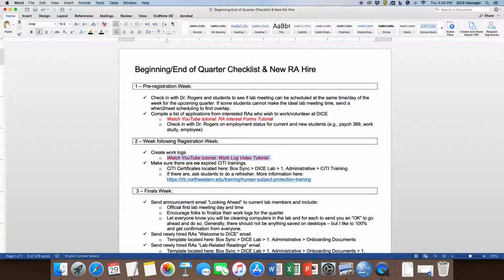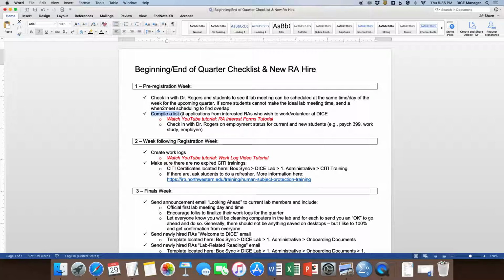So right now I'm in the beginning and end of quarter checklist and new RA hire. In my previous video, we looked at RA interest forms. That tutorial talked about where those interest forms are located, which NetID to use to log into Qualtrics, how to extract data, and how to gather information on students' reasons for seeking interest, as well as their resumes.